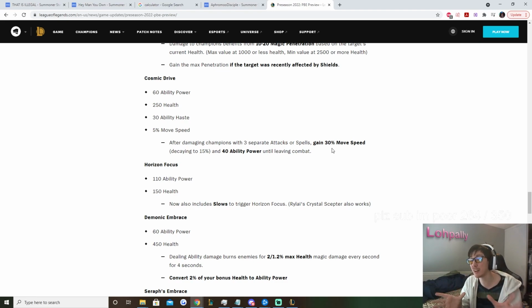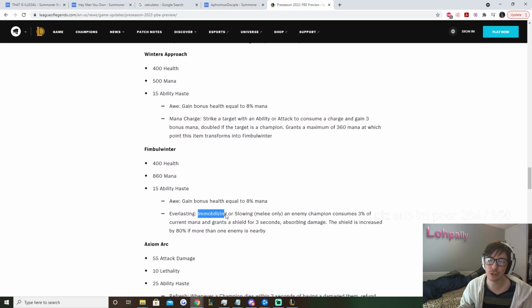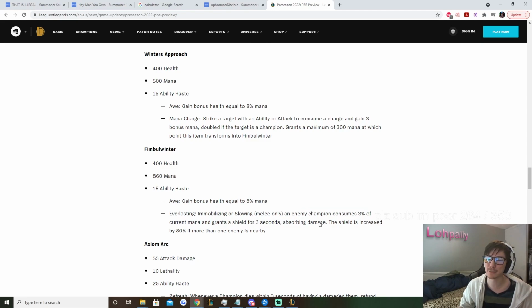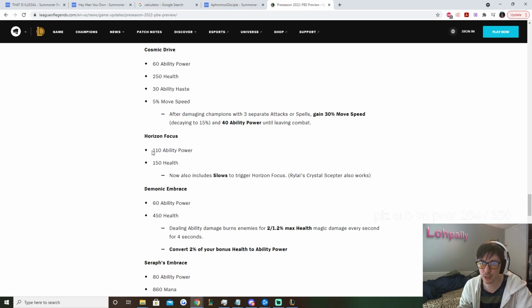This will be really unfun to deal with in combination if, where is it? If this item allows you to root people as ranged and get the shield. Because then things like Ryze, oh my god, Ryze will absolutely be not fun. Ryze will actually be miserable to play against. Okay, so let's move to the next one.